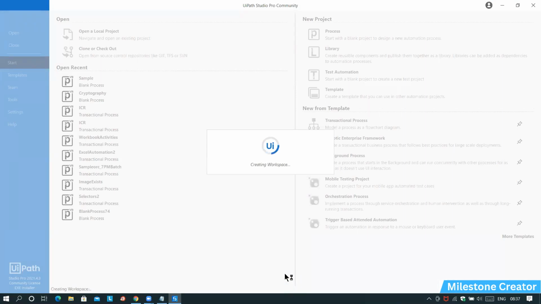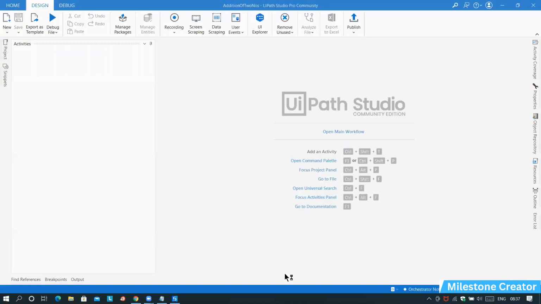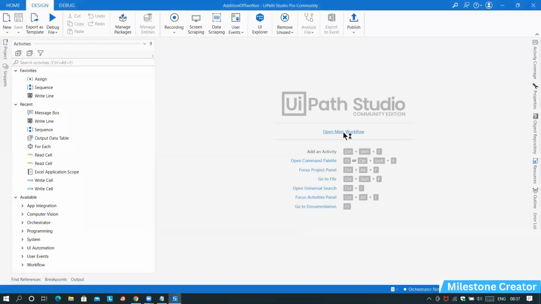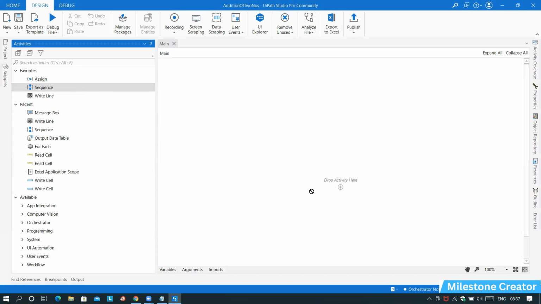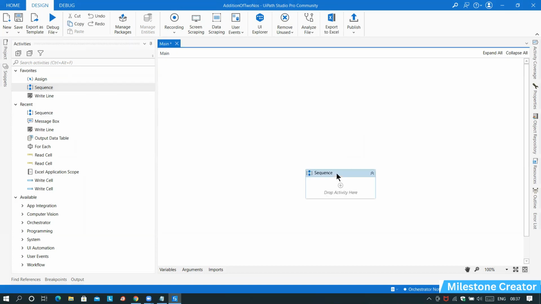If I want to find the addition of two numbers, first of all, I have to take the two inputs, and then I will get one result. That result I have to display here. Observe this one. First of all, I want to drag one sequence. A sequence is called a container. Drag and drop. In this container, we can drag and drop more than one activity. There is no limit for that.